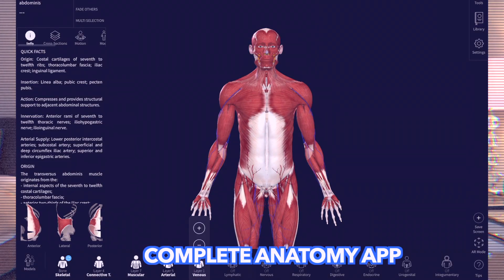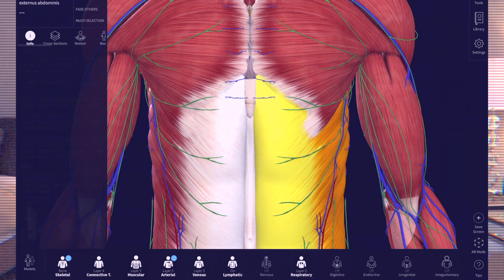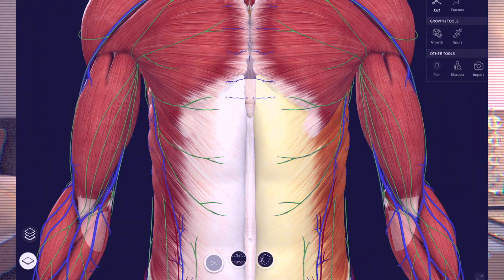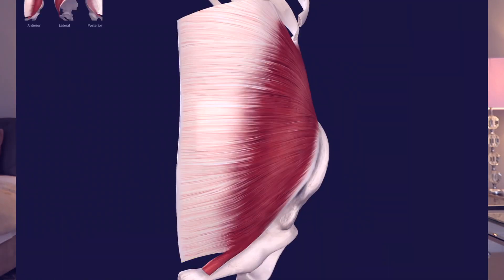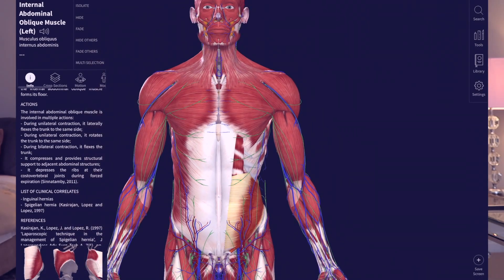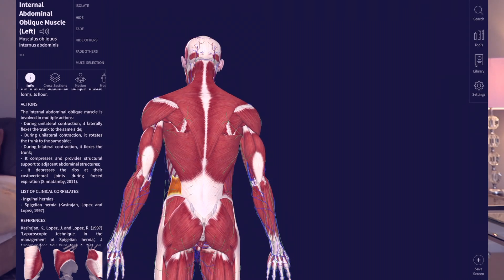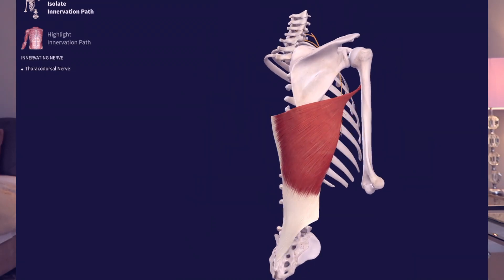My next favorite resource is Complete Anatomy, which comes on iPads or laptops. It is basically a 3D human atlas — you can put on all the parts of the body, the nerves, the arteries, the respiratory system, the digestive system, and properly look at each part. You can even cut it up, isolate it, and see the paths of different nerves. I wasn't using this last term and didn't realize we got it free through medical school. A lot of medical schools do get a free 3D atlas, so before you buy it just double-check that your medical school doesn't already have a license.